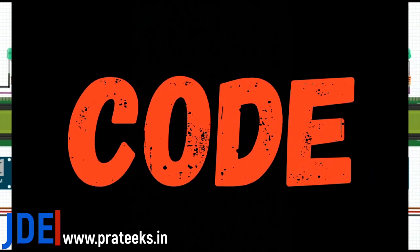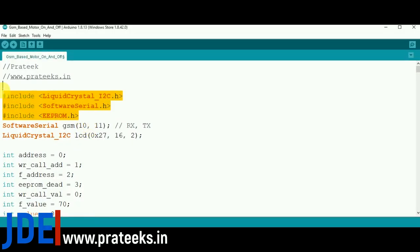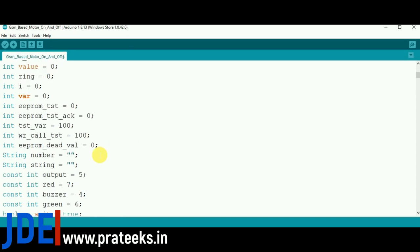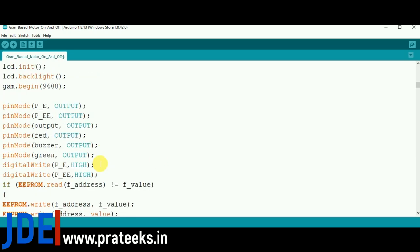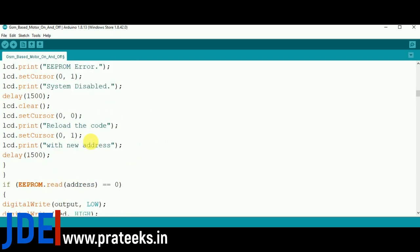Okay, let's go directly to the code. In the code, I use Arduino IDE software for editing the code. First, include all the libraries, check all these pins: relay pin, buzzer pin, red and green LED pins. Check the numbers, check input and output, and define what is input and output.